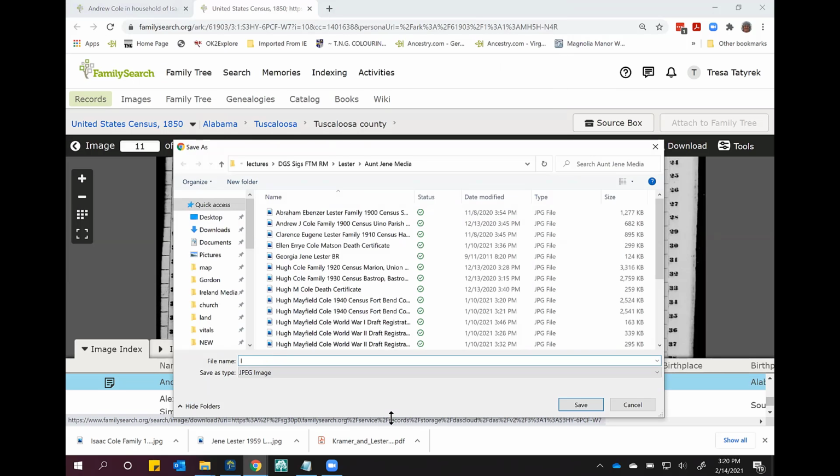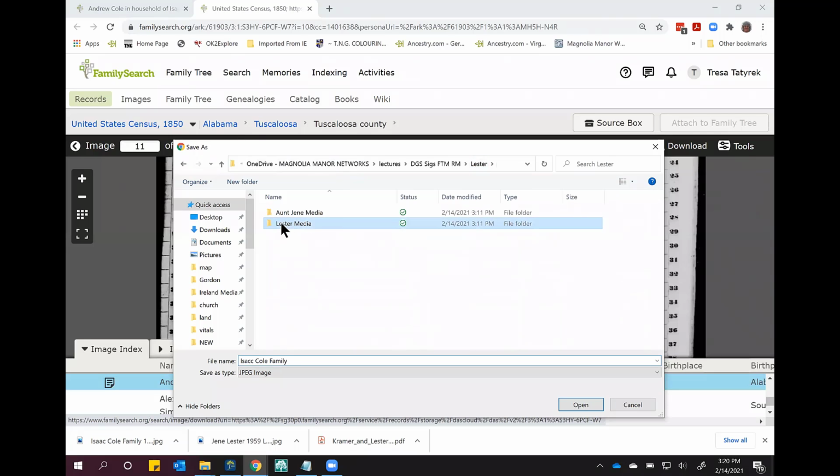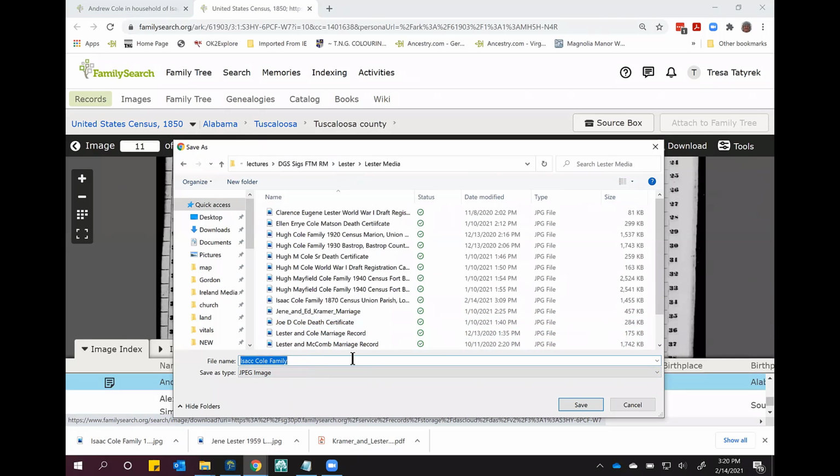But this is again Isaac. Family. Oh, I need to make sure I change the folder here. Oh, I misspelled Isaac. I'm not going to use that. 1850 census. And this is in Tuscaloosa. And one of the reasons I want to be able to see this is it's hard to spell.